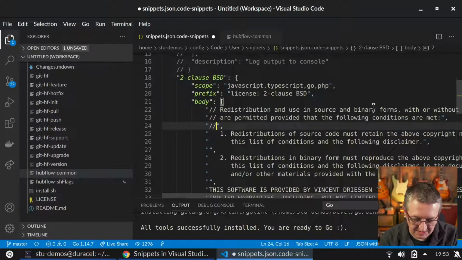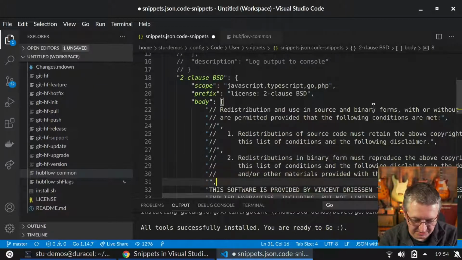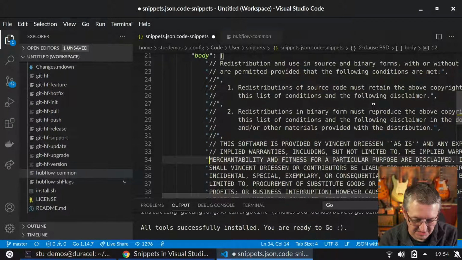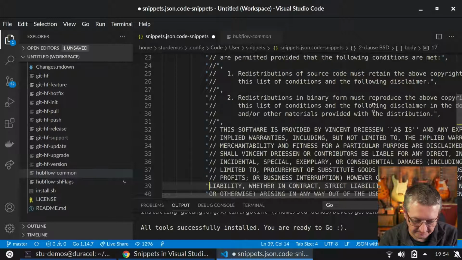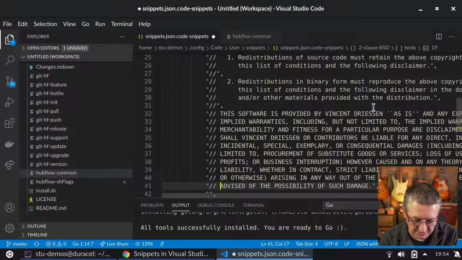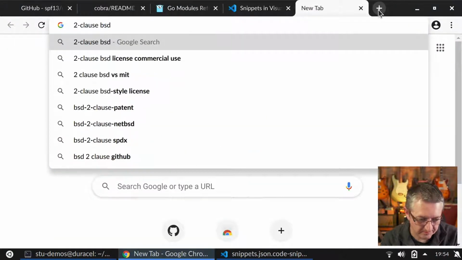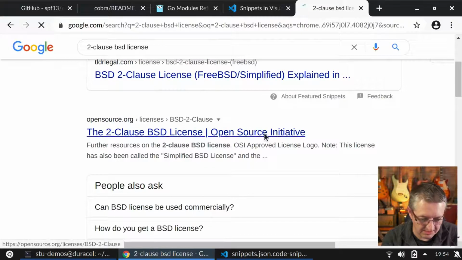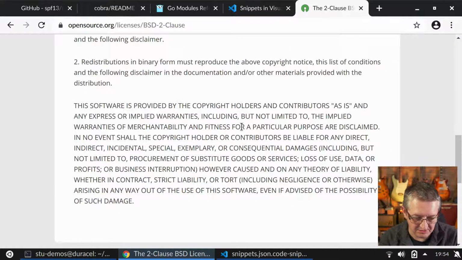But what you do is normally the license terms section is normally generic. Now, back in 2010, it's possible Vincent used a generator that asked him who he was, and it embedded his name in this. So we're going to make this generic. We'll turn it into a comment. And then I'm going to go and grab the 2 clause BSD text and see how it needs to change. There we go. opensource.org, 2 clause BSD. By the copyright holders and contributors, right.